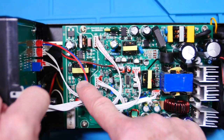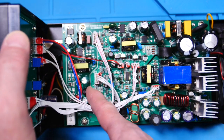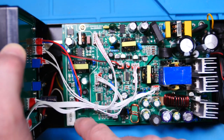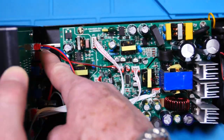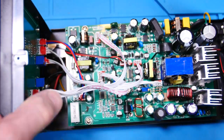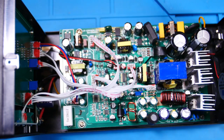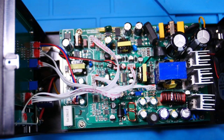Bunch of film caps in here, and all the aluminum. Here's a little inductor. Here's an LC filter on the output. So this red and blue wire go up to the USB port on the front. So that's our 10 watt, 5 volt, 2 amp USB port. So that's that power supply. It looks like there's like 3 switching power supplies in here.